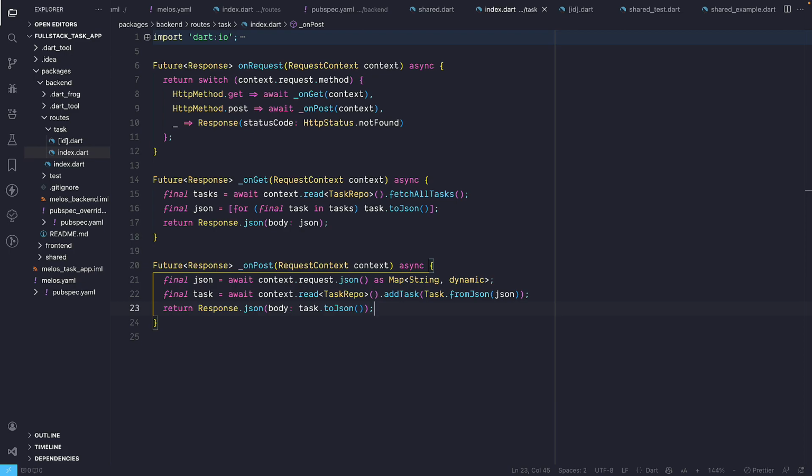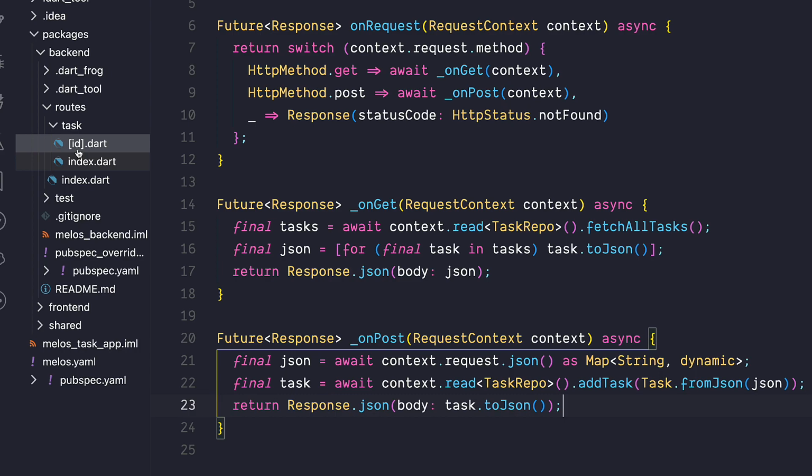Now there's one more thing, for example, if someone wants to get a particular task, then they have to specify the ID for the task. For example, I have 5 tasks, 1 2 3 4 5. So the IDs are 1 2 3 4 5. So I will specify this task here, id.dart.